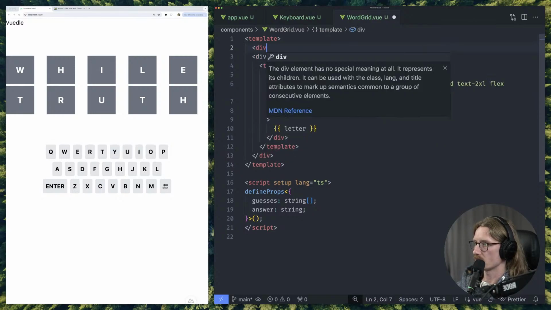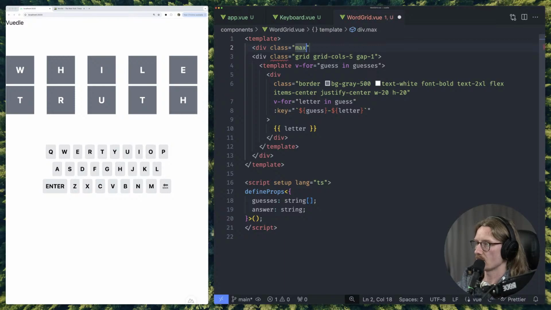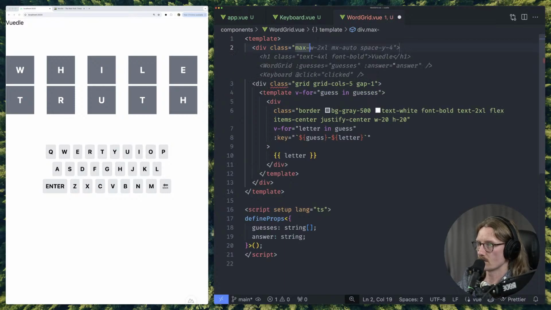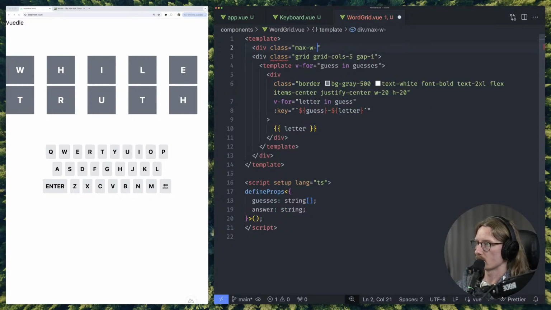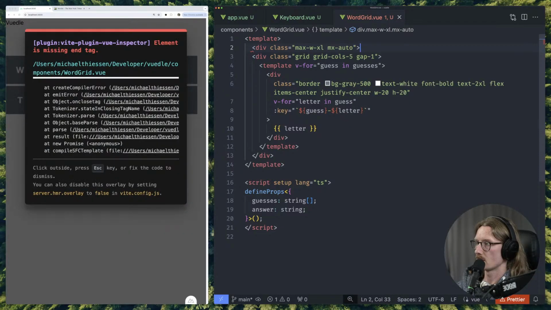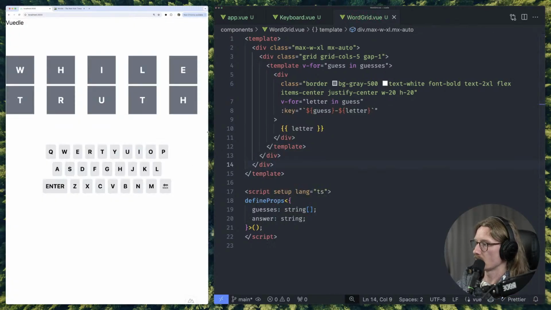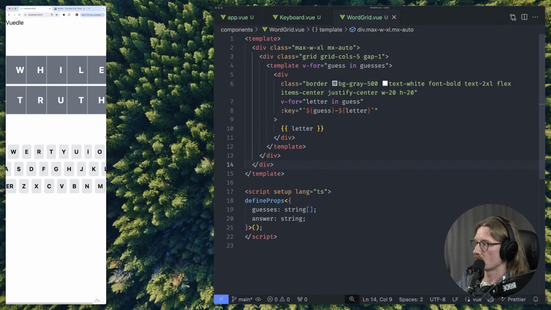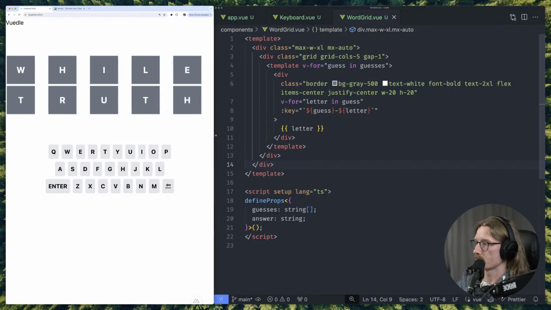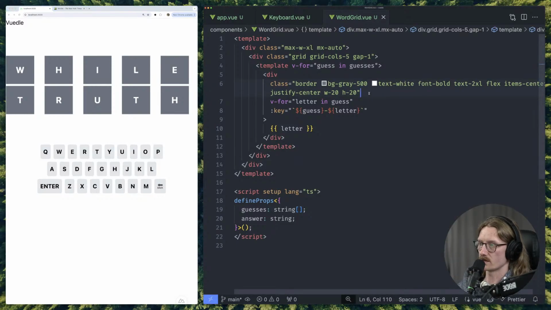Do I need to have an extra div to do that then? Max width. Of course I missed that end tag. Oh, it's because I have hard-coded widths on here. I think that's part of it.